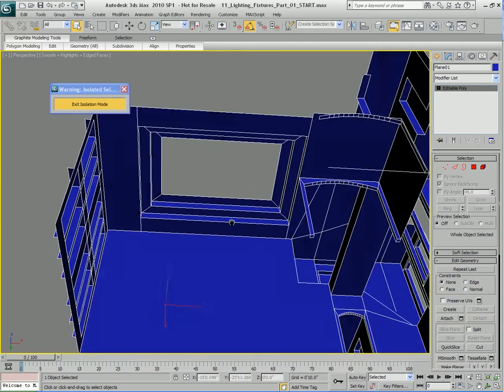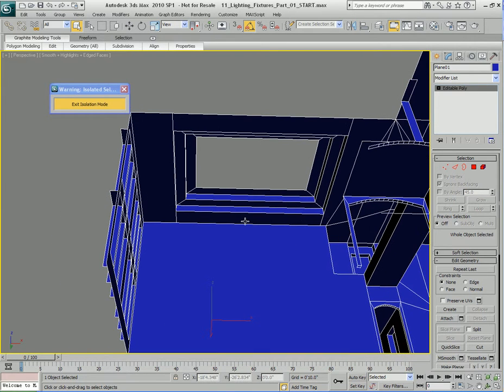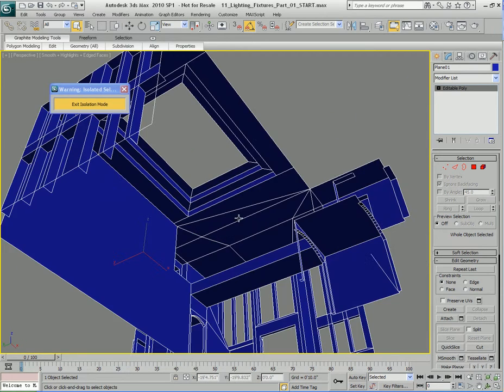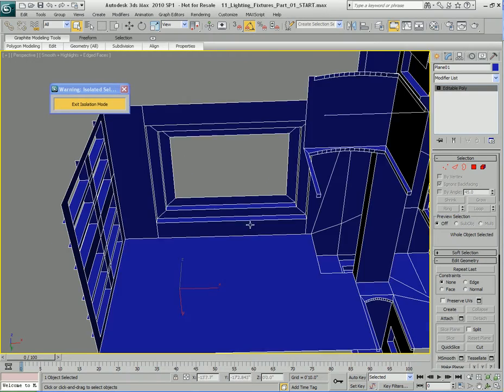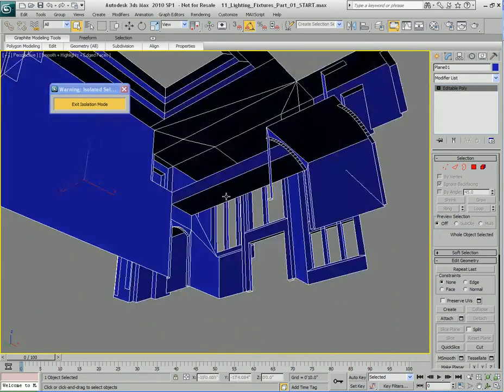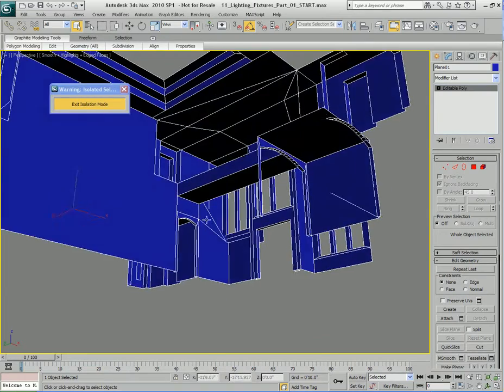So now the next question is, where are we going to place those type of lights? Well, we're going to create some placeholders to help us with the placement of those lights. Right now, we don't have any kind of marker or indicator that tells us where the lights are going to go. So basically, we have to place the lights ourselves. There's lots of ways that we can decide how to place these lights and where they need to go and how many we need. Me, I'm just going to use my good old judgment and logic and common sense to place some lights. And I'm going to go with what looks cool, what I like visually, okay?